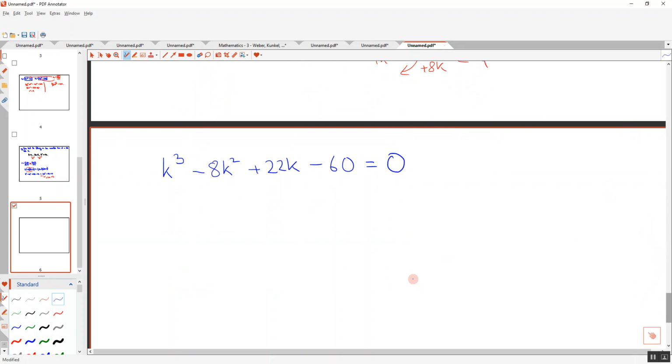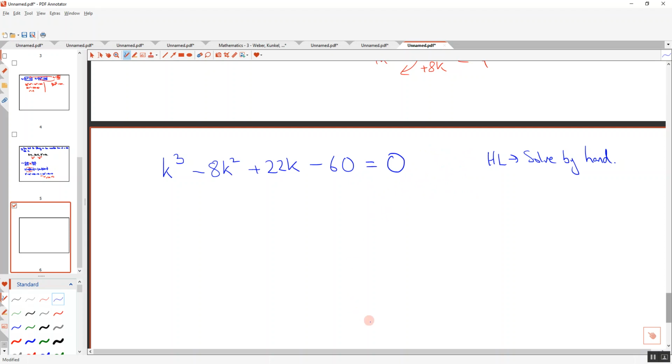Now this is where your calculator is really, really important. You can do this without a calculator. We just haven't covered it yet, but we will at some point. It is actually only HL students who need to know how to solve this by hand. Okay, so Nick, you've got a get out of jail free card, but you can solve this really easily on the calculator, and this comes up on the calculator paper all the time.